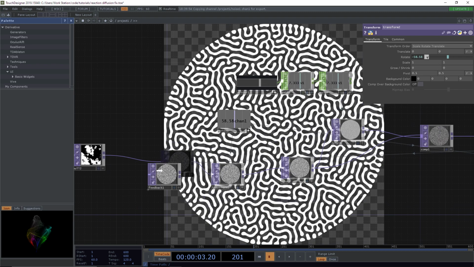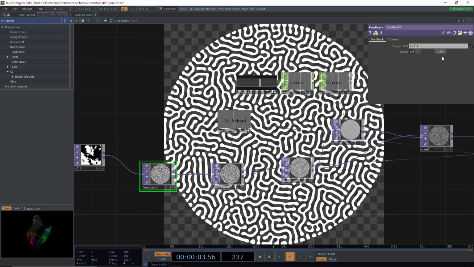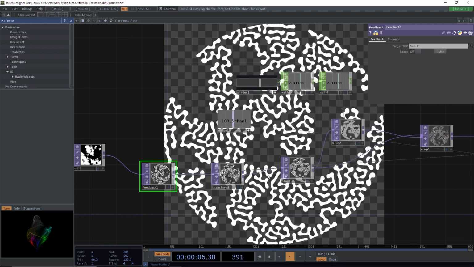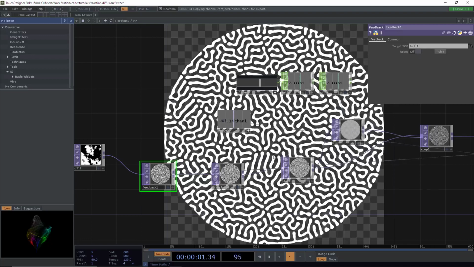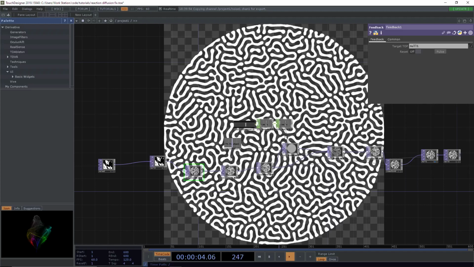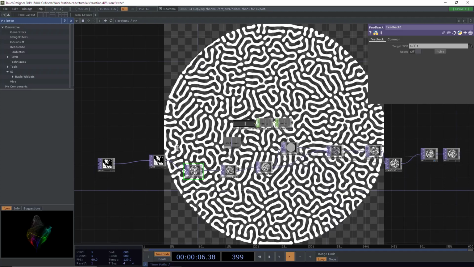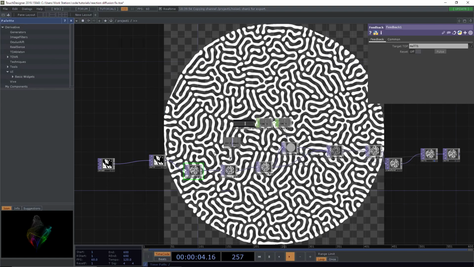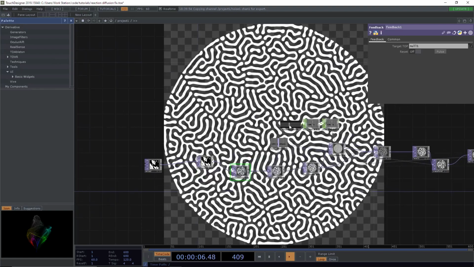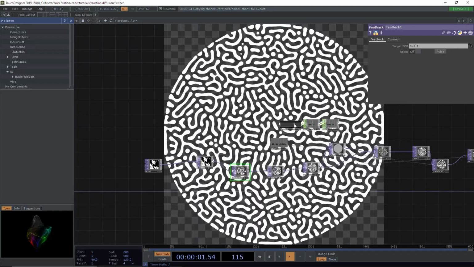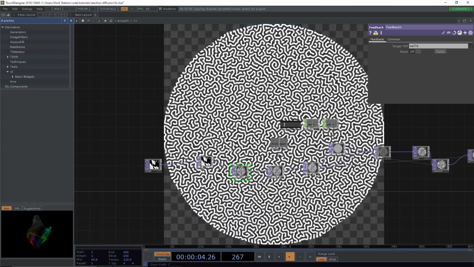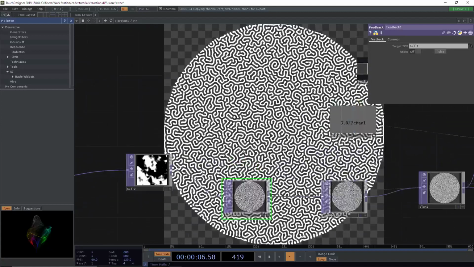But for now, we can just try it again with the feedback. We'll pulse it, and we'll see that instead of looking like a circuit board, it looks more evenly squiggly. That's a way to say that. So we can actually try it with smaller values as well. And sure enough, you get the coral behavior.